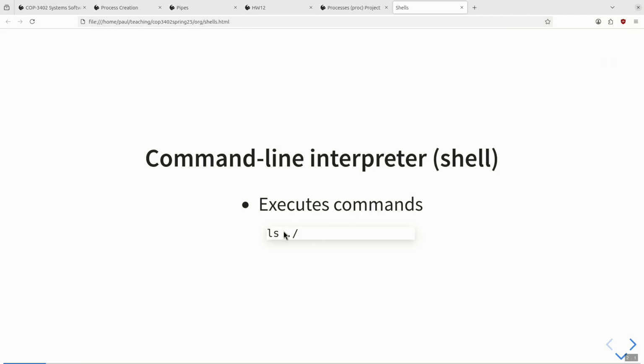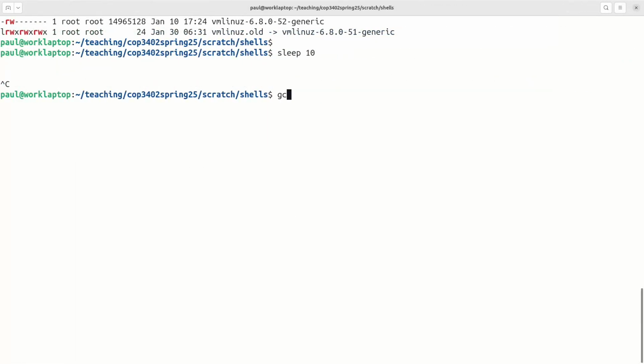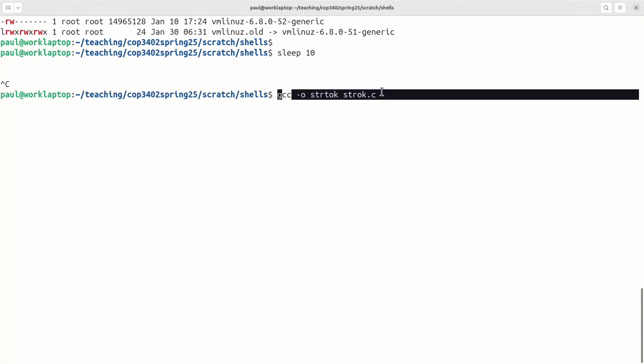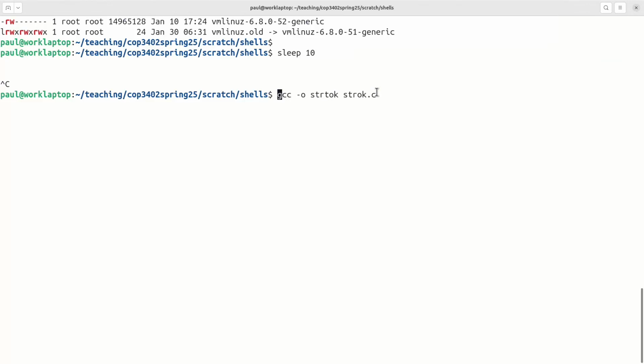Questions on what the command line looks like when you run a command? So this is true for all the commands you run in this class. So if you run GCC, if we're compiling a C program, the first part is the name of the program. So this is the name of an executable program. And all of these are just command line arguments that are passed via argv to the GCC program's main method. So all the command line shell does is it looks at this program name, and all the rest of these strings on the command line are effectively just given to the program. Bash doesn't really care what these are. The program determines the meaning of these arguments. Bash just passes them along to the program. Questions on that?